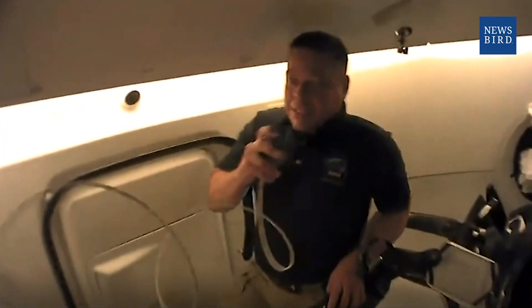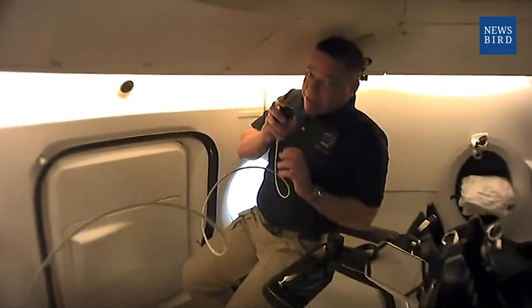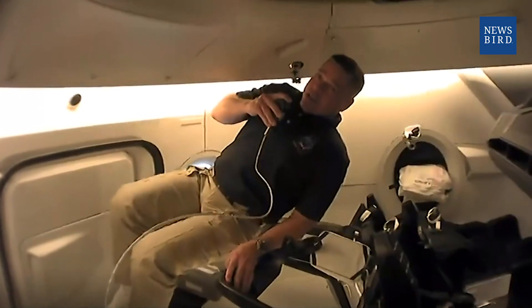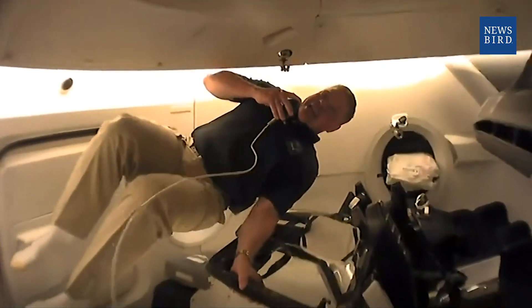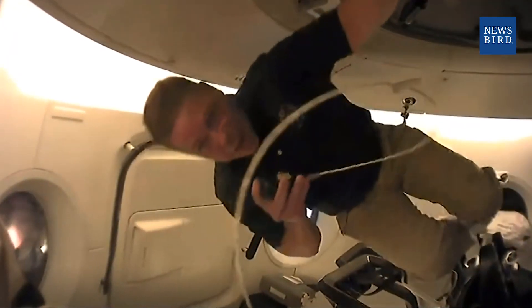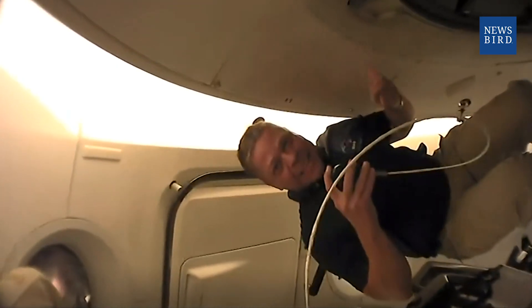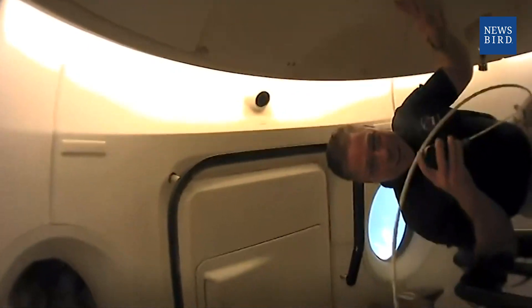The hatch that we came in is right behind me. It is a little tight quarters but I'm going to demonstrate some of the capability we have now that we're in zero gravity. I was requested to do a back flip — I'm going to do a side spin which is a permutation on that request. Hopefully you can see what it's like to actually float in zero gravity, and Doug and I are super excited we got the opportunity to do this again today.